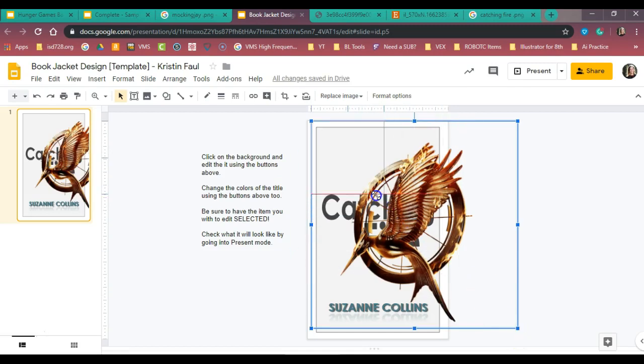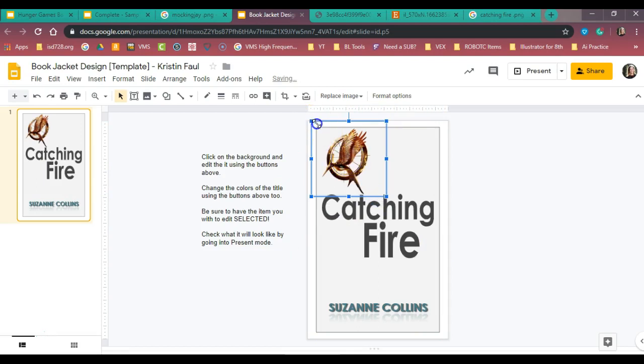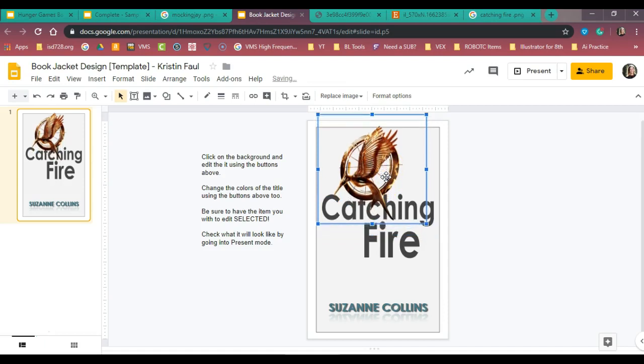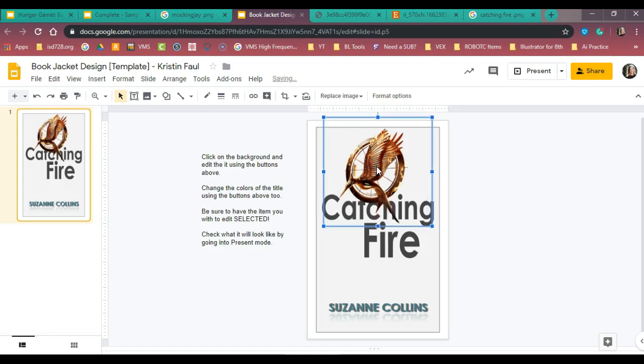I know I need to make it smaller than the original. That's a little too small, but I'm just going to move it around. And that looks pretty good. I kind of like the size of that. I'm going to use my arrow keys to move it up, and then I'm going to use my mouse to bring it to the center. Notice I keep getting that line that's red. That indicates center, that red vertical line. So I'm going to drop it in right there.